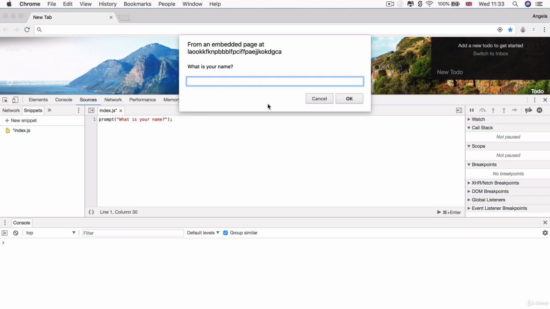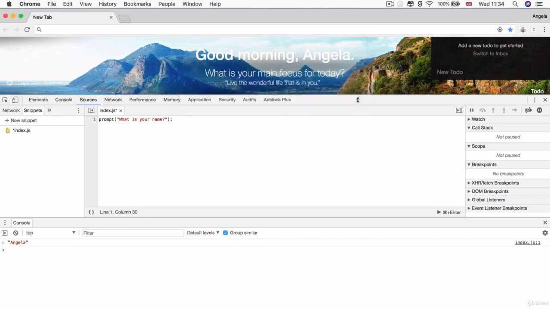Now, a prompt is pretty much identical to an alert or a pop-up, but in this case, it actually allows the user to input something, namely a piece of text. So I'm going to tell it that my name is Angela. So what happened to that piece of data? How can I retrieve it back? What exactly just happened? Well, nothing. It's not committed to memory, so that piece of information is just out there in the air and it's lost.